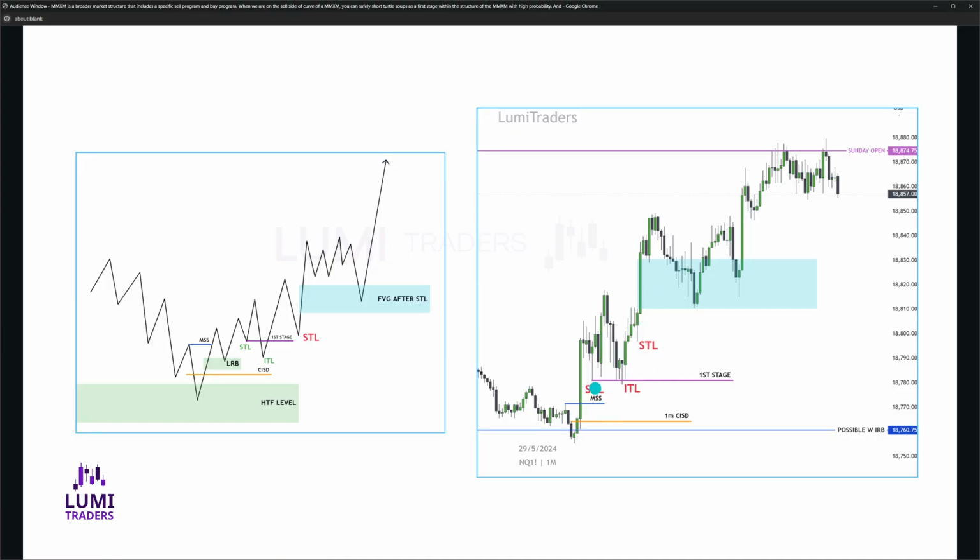Here's an example. We got short-term low, intermediate term low, short-term low, very next fair value gap right here, time distortion, move down. This time distortion can be only like 3-5 candles. It's okay. It doesn't have to look like this. I mean, like consolidation. No, it can be just a couple of candles. Totally fine. Move down, formation of fair value gap. Right here, we got a move to this fair value gap. Continuation to the higher time frame level. It was the Sunday open from May 29.